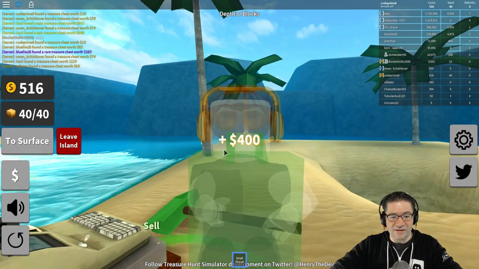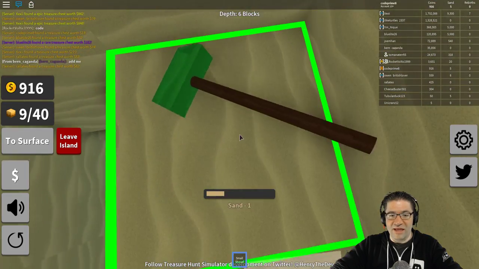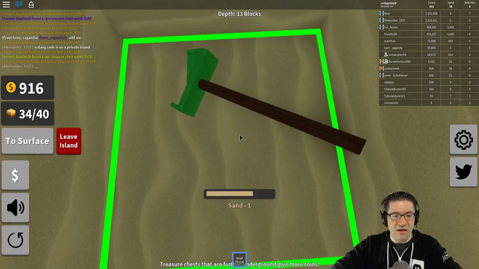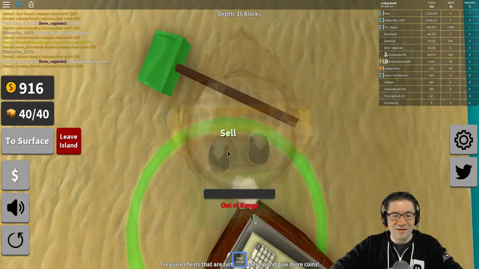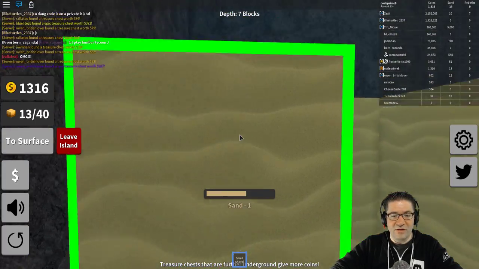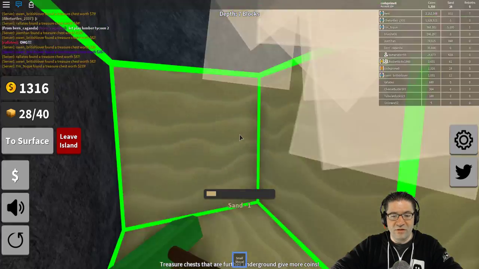I'm not okay. Let's go sell 400. I've already got 1,000. What in the world? That's almost not fair. I like turtles, like no. All right, let's go sell. Oh my gosh, I'm going so quick now. It still only picks up 4 though.